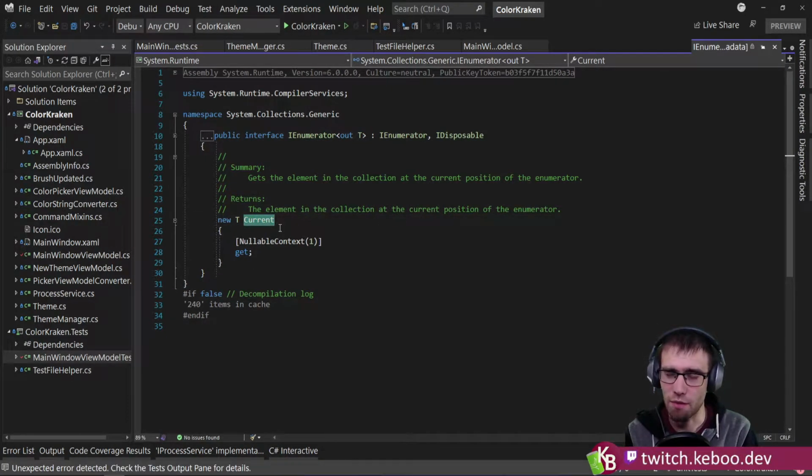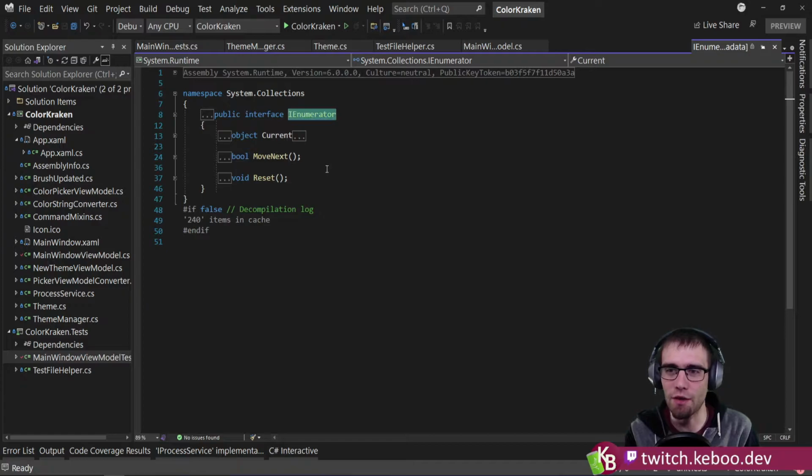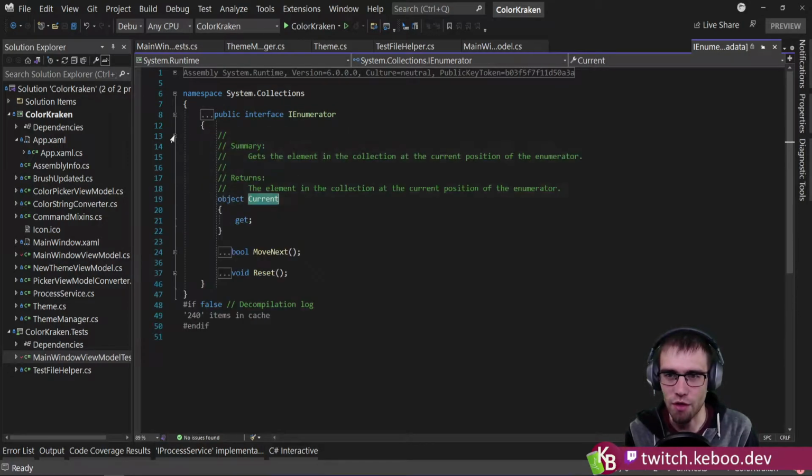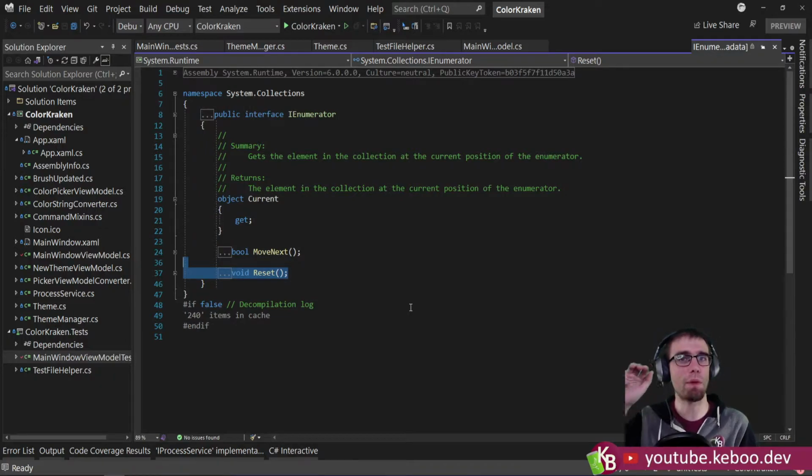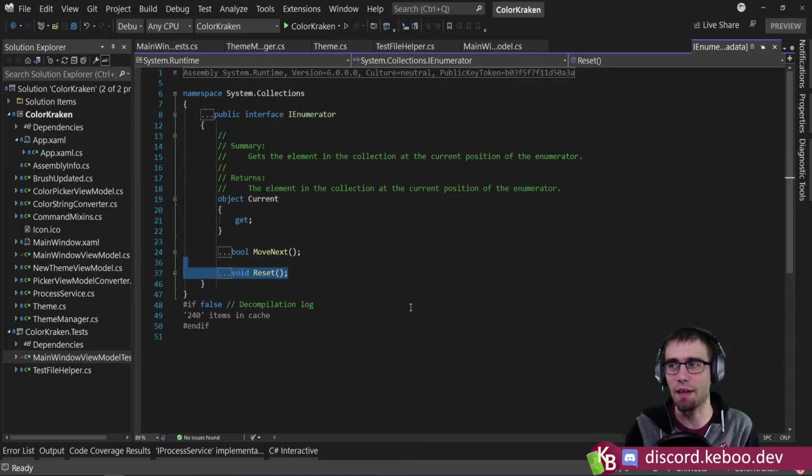Maybe it's 4. There is a Current property, which is just give me the current item. And buried underneath it, you can ignore this non-generic Current because the other one is going to be the typed one. There is MoveNext and Reset. Practically speaking, you shouldn't really rely on Reset. It's often not possible to reset an enumerable. There are a lot of built-in enumerables, and they are pretty much a one-way street. They are always just give me the next item, give me the next item, give me the next item.